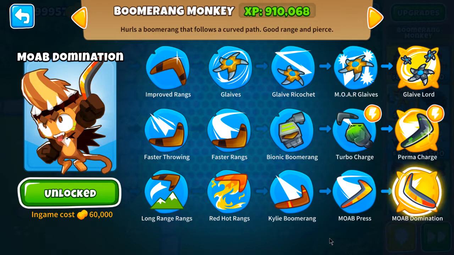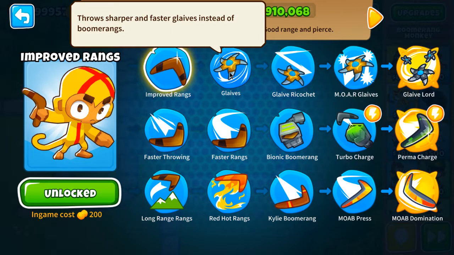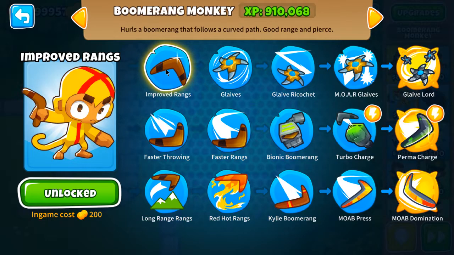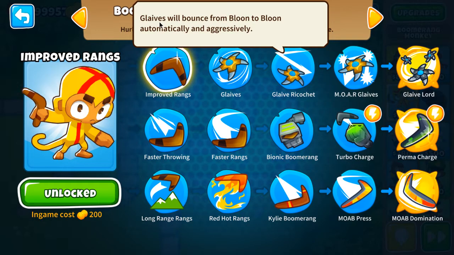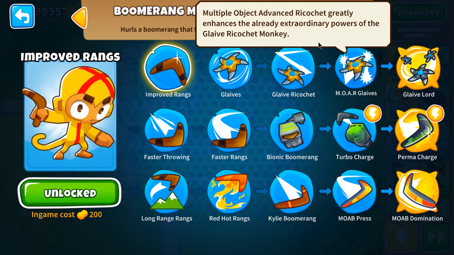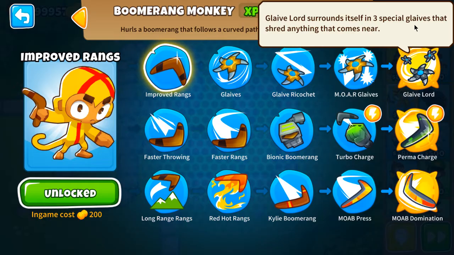And with each one of these upgrades, you unlock something different. So for the first path, you unlock something that is going to increase the piercing of the boomerangs. So in this case, the first path, just an increase of piercing, then a faster movement of the boomerang in the air, so projectile speed, and sharper, so that means also more piercing. Glaive ricochet, the boomerangs are gonna bounce from balloon to balloon if they are close enough, so that's even more piercing. And finally, the glaive roar, you have the three special glaives that rotate around the boomerang that are gonna pop every kind of balloon, so that means that they can pop also lead and camo balloons, as I already explained earlier.